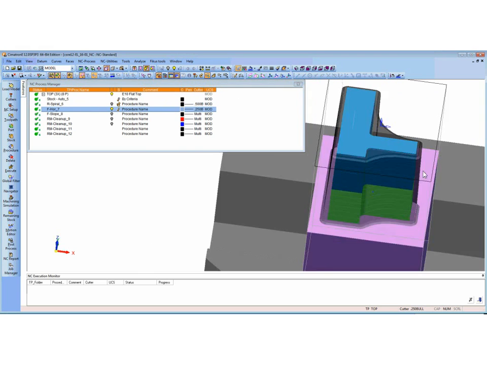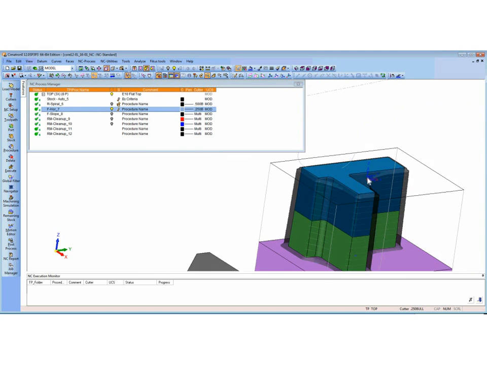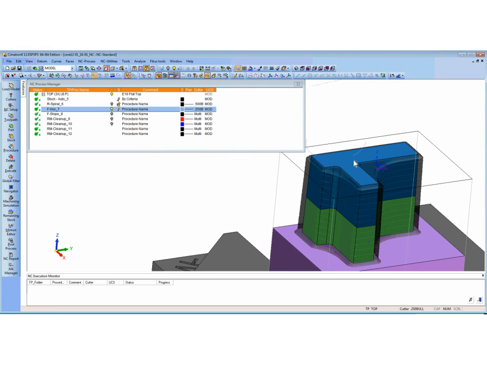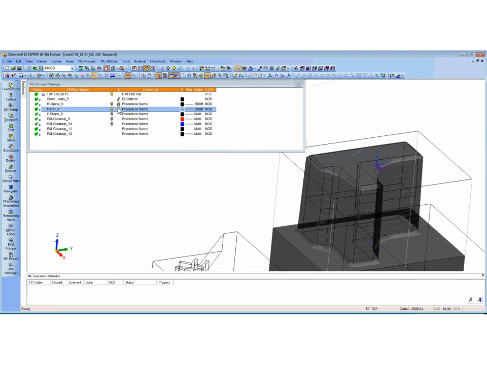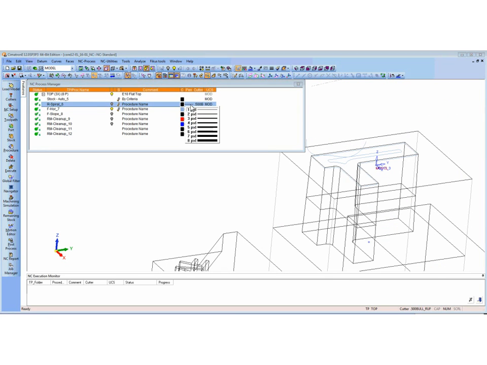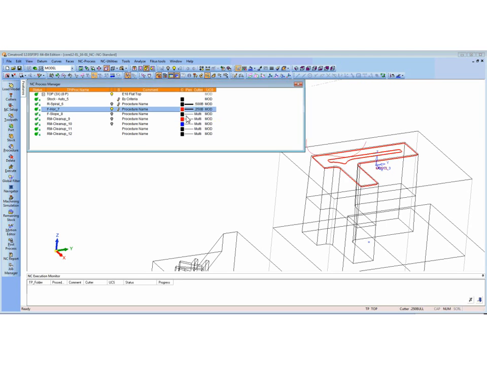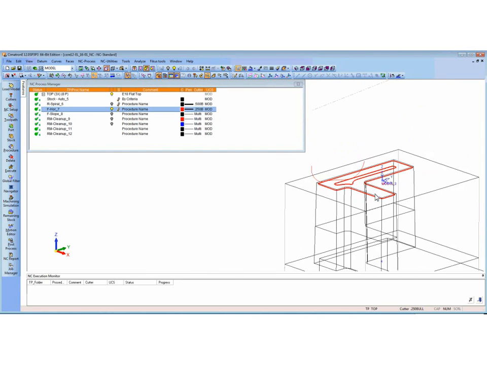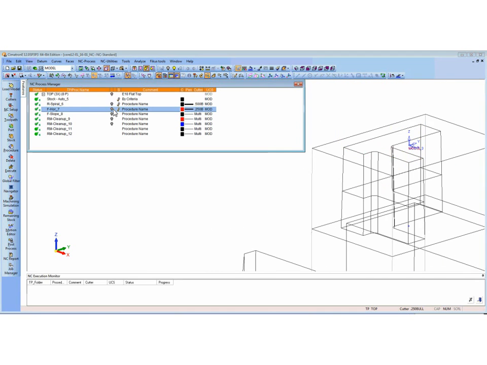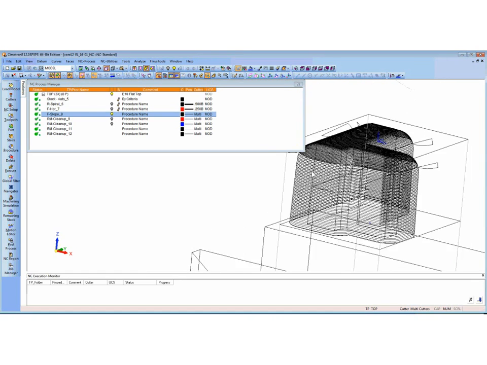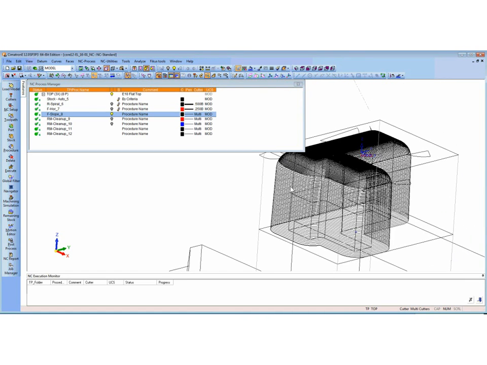Okay, and then next I have a horizontal procedure that just establishes the floor. Change the color of that so we can see it. Okay, that's the floor milling. Then we have the top being cut.